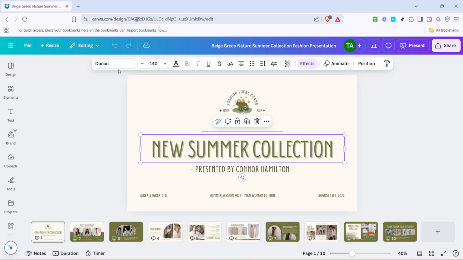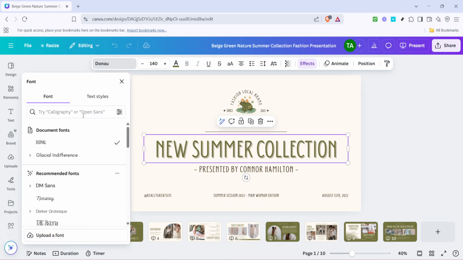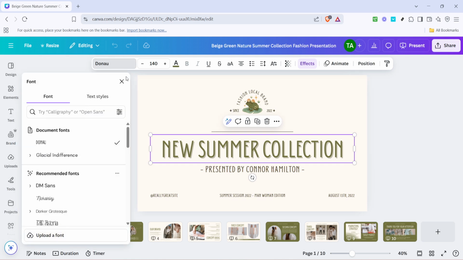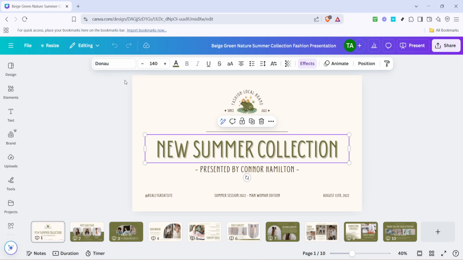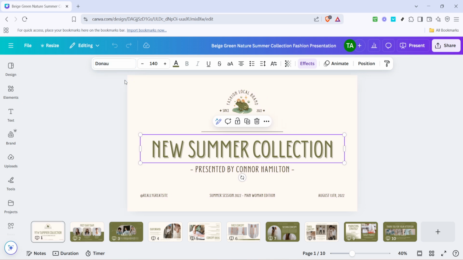As we wrap up this tutorial, just remember, whenever you're working in Canva and need to identify a font, all you need to do is select the text, and the information is right there at your fingertips. Now you're all set to make informed decisions in your design process by easily identifying and using the fonts that best suit your needs.